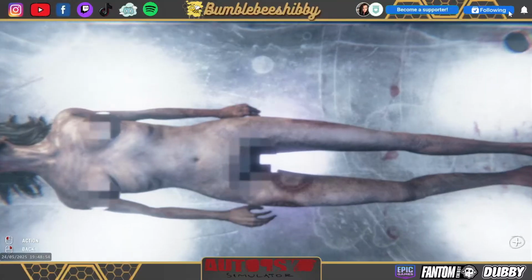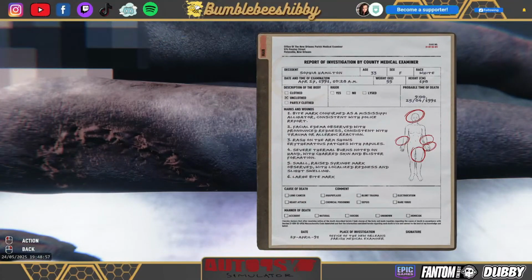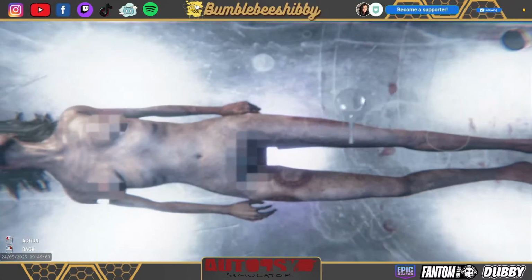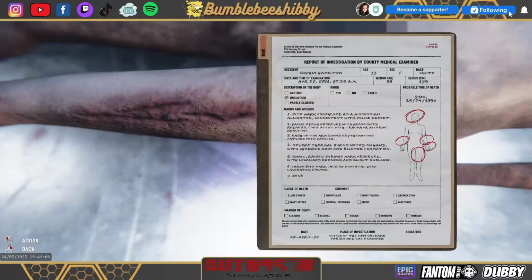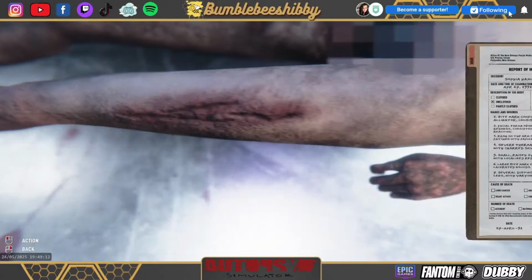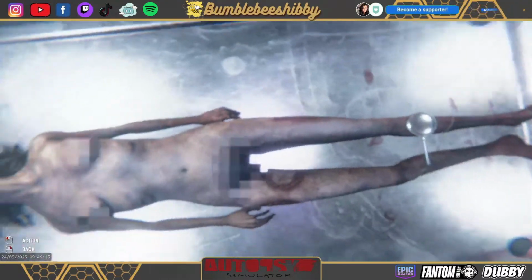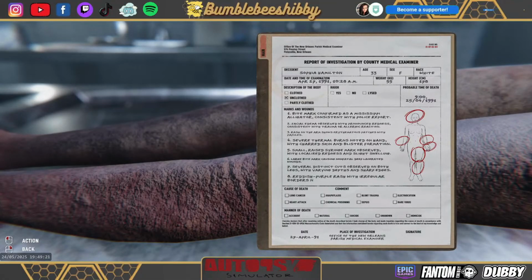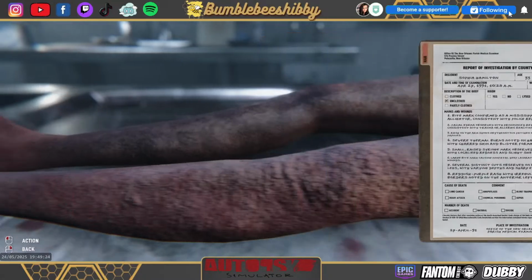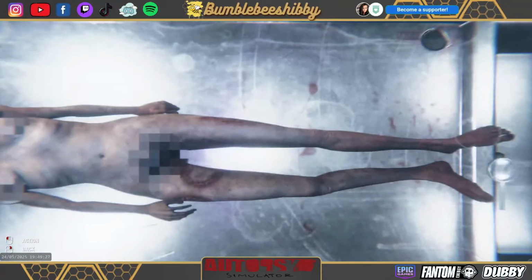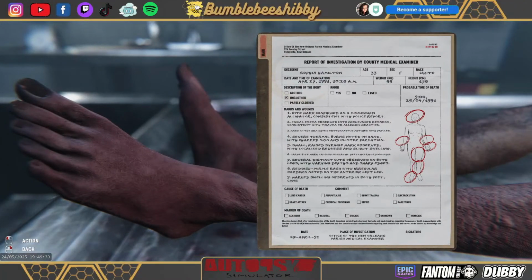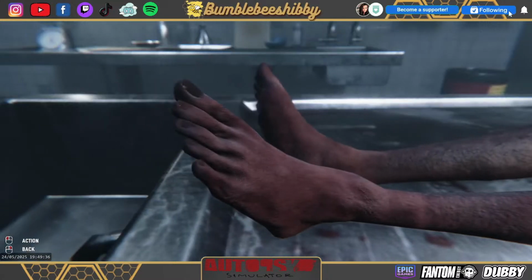She might have been murdered. Reddish purple rash with regular borders noted on interior left leg. And what about her feet? Marked swelling observed in both feet consistent with fluid accumulation.